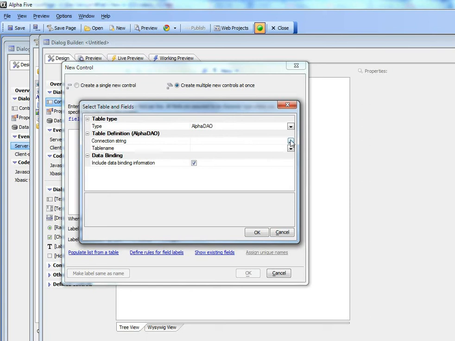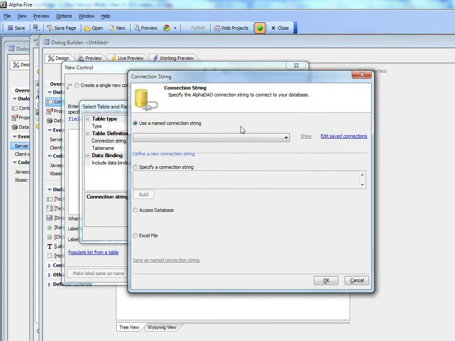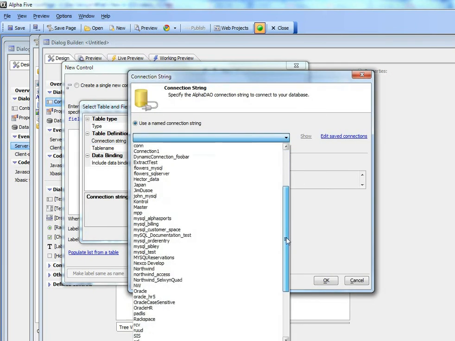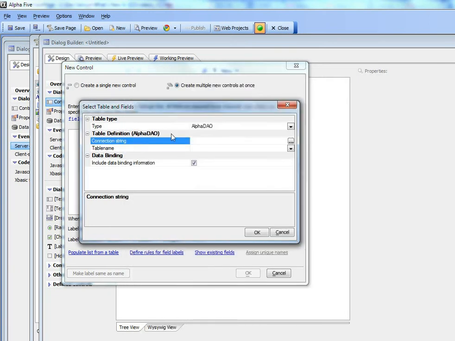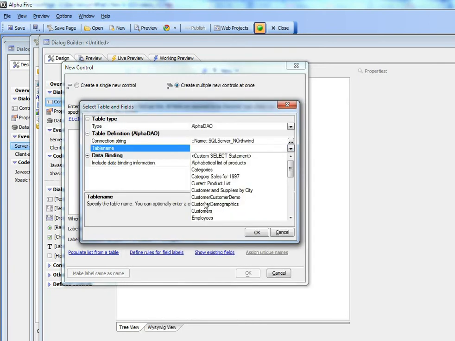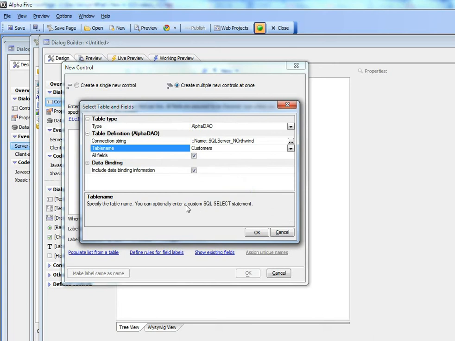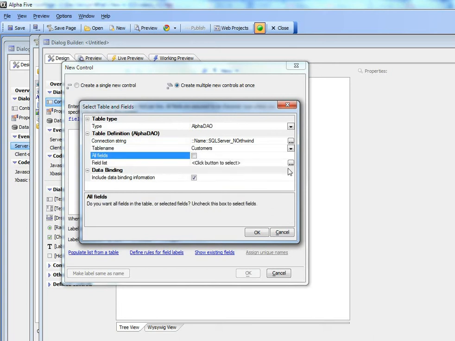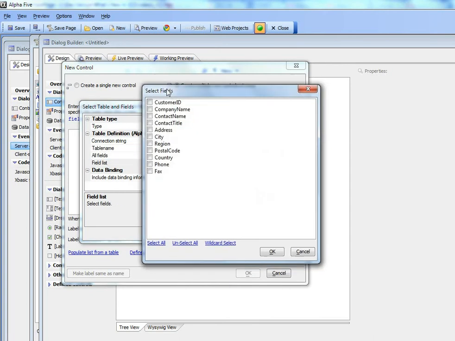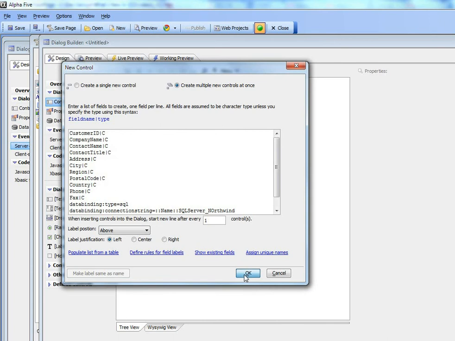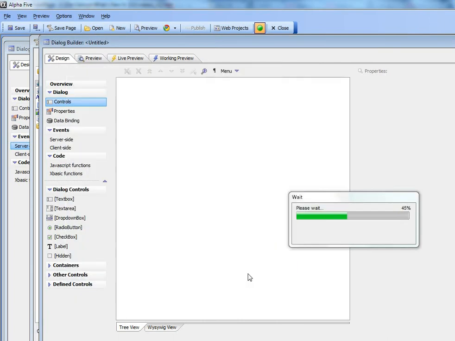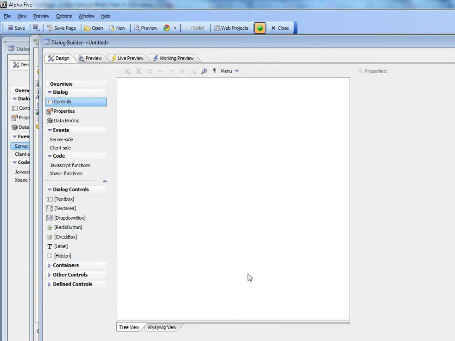So I'm going to choose a SQL table, and I'm going to choose a connection string that takes me to SQL Server Northwind, and let's choose the customer table from Northwind. I can specify all fields or selected fields. So these are the fields in that table. I'll just go ahead and choose all fields over here, and then click OK, and then again click OK, and Alpha 5 now is creating all the controls for me.